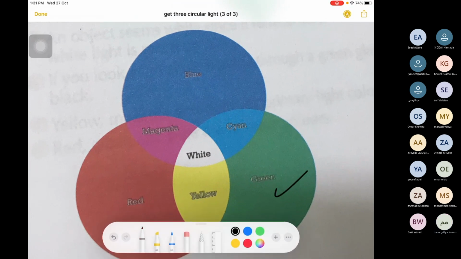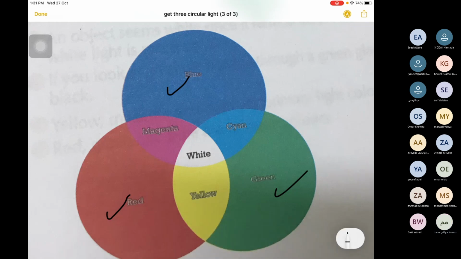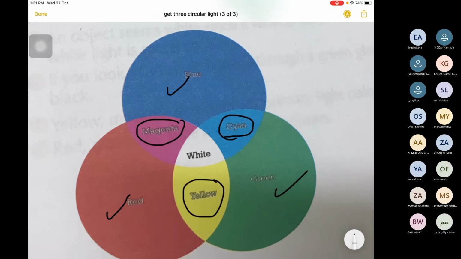The green, the red, the blue are called primary light colors. Why? Because I didn't have them from other lights. But cyan, magenta, and yellow are called secondary light colors. Why do we call them secondary light colors? Because we got them by mixing primary light colors.